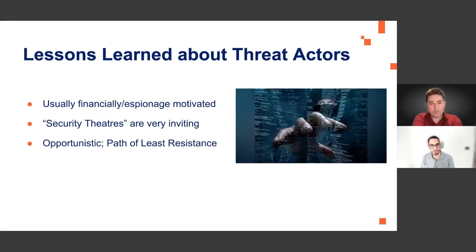It's impossible to prevent huge damage if attackers steal your customers' credentials and financial data and so on, or your core intellectual property, if you're a huge company that invests billions developing that intellectual property. So you always want to have that as where you're starting from when you build your program. The second element that is really interesting and a bit counterintuitive is that there are security theaters in cybersecurity, and they're actually very inviting to threat actors. So what are security theaters?